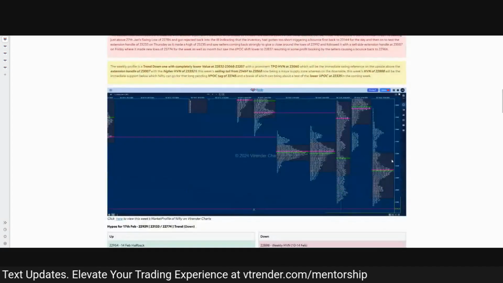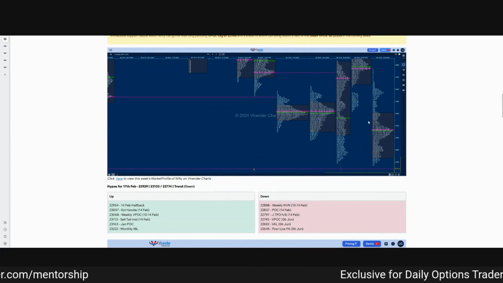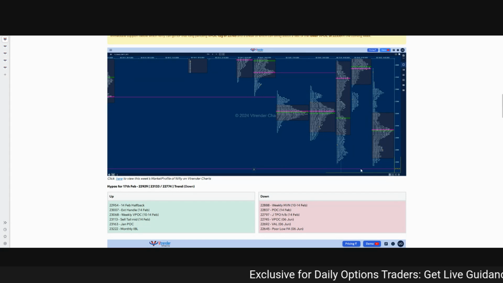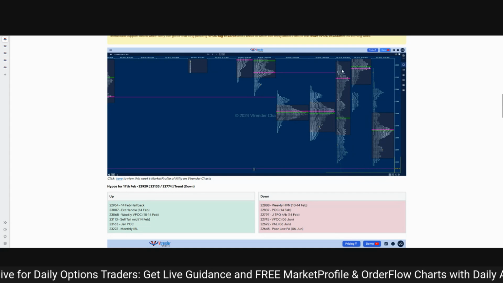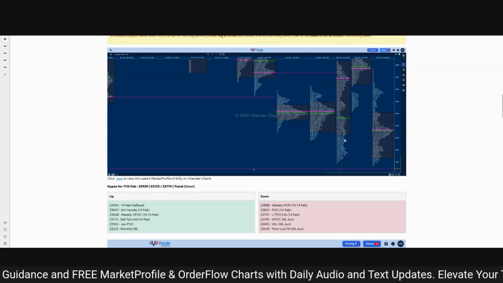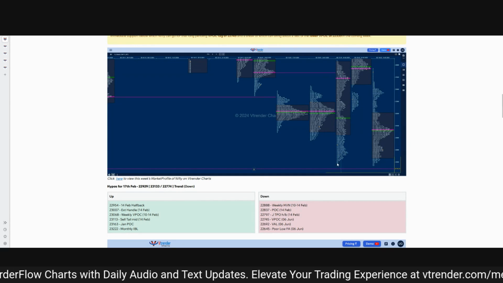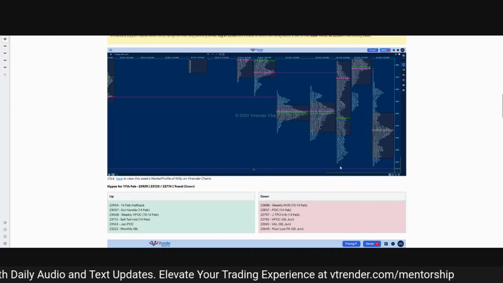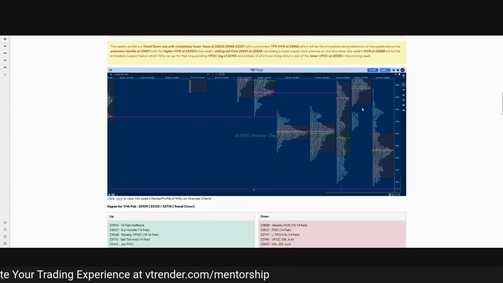The weekly profile was that of a trend week to the downside with completely lower value, and we were looking for a tag of this lower weekly VPOC 22745, which has been dodging us for the last 3 weeks. In the week from 27th January to 1st February, when we made these lower lows, we were looking for a test of this, but what we got was a failed auction on the weekly time frame at the 22798 level, and from there we went on to get this bounce.